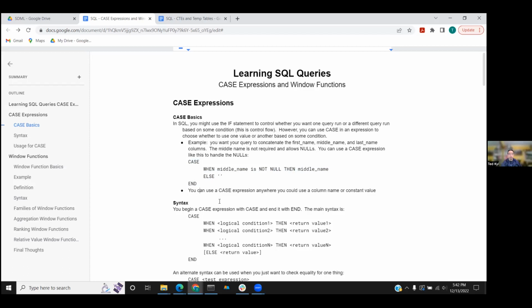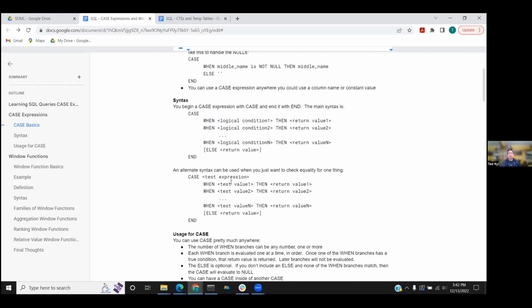Okay. So here's the syntax. The version I use pretty much all the time is case as a keyword, and then you say when something, when the middle name is null, when the animal begins with an A, when the price is less than $10, then basically you have the word then, and whatever value you want this to evaluate as. And you can have as many whens as you want. You can have 1, you can have 2, you can have 10, you can have 100.